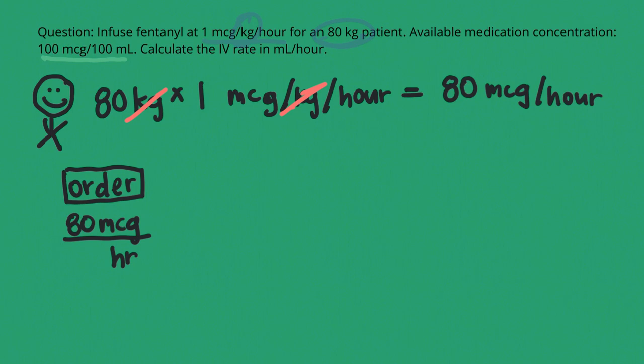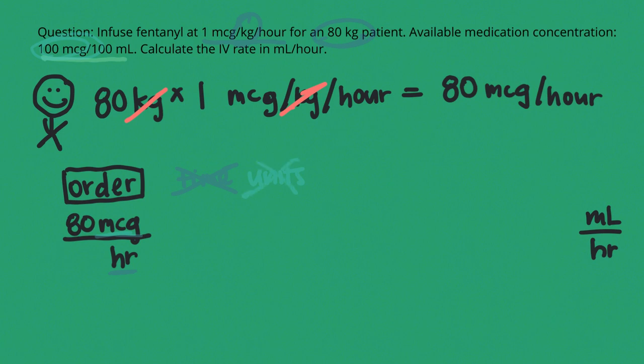So with our order, we start there. I always like to write out milliliters per hour over here so you can see where we're going. The first thing I like to consider is that time conversion. Do we need it? We already are in hours, so we don't need it for this patient, for this order. The next one I like to consider is the units. Do the units in the order, micrograms, match with what's in the bag? They actually do, so we don't need a unit conversion in this case.